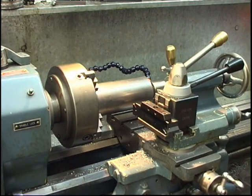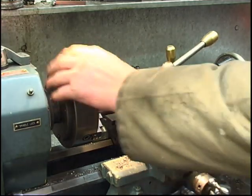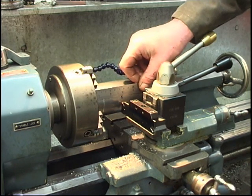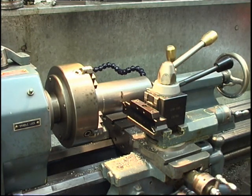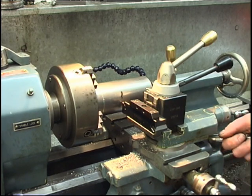So our tool's set square to the job. It's on centre height or very slightly above centre height. Put our mark. What was it there? 3 inches. And we've got enough to make another one. We'll lock the carriage so it can't move.